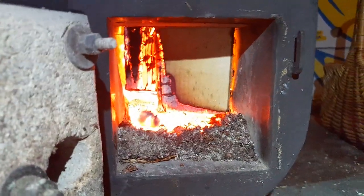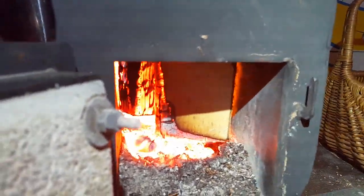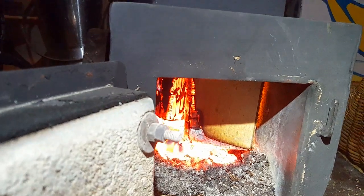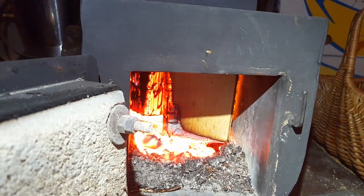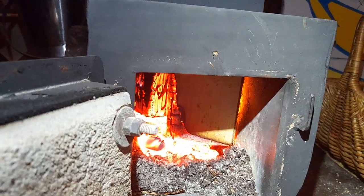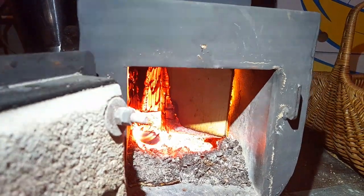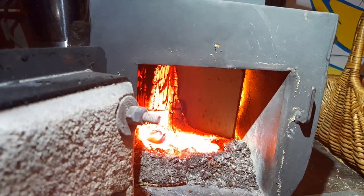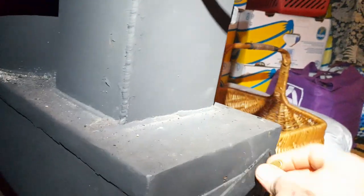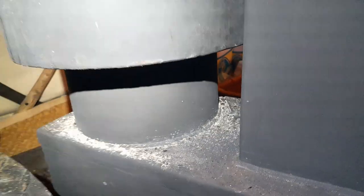You can see the burning chamber has warped - it's bare metal on the inside now. Just to note, this is the first version of Emma, so in the newer version that has been changed. There were lessons learned, so this is an issue I had to deal with, but if you buy an Emma nowadays you wouldn't have to deal with this. There wasn't much to be improved on this stove, and what could be improved has been improved in the current production model.